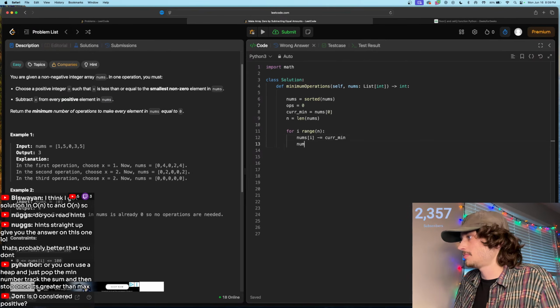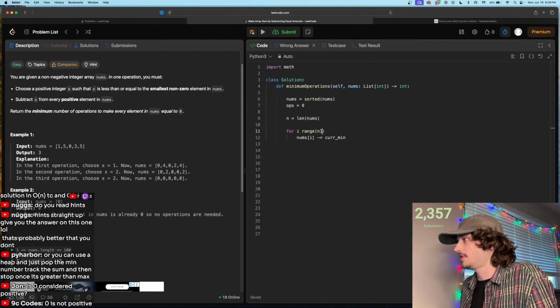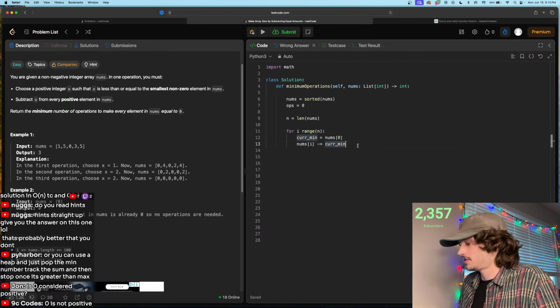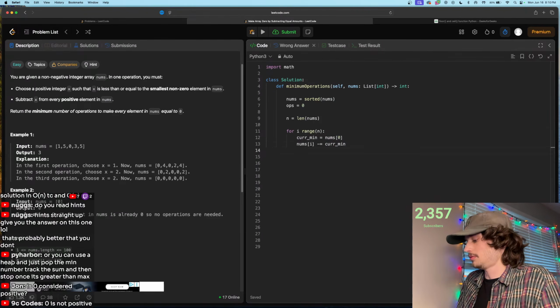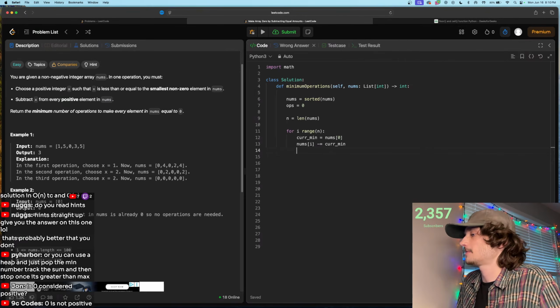And then we're going to set nums. We're first going to set it initially to the current minimum, take it out, pass over, set it to current minimum, take it out, pass over, set it to current minimum. But it will go over the zeros and do this. So is there a way we can get rid of the zeros at the start?